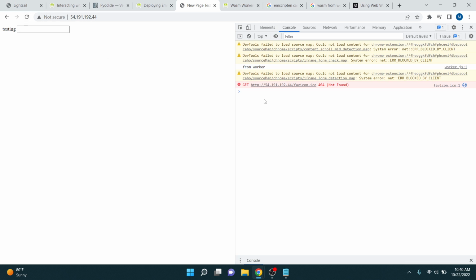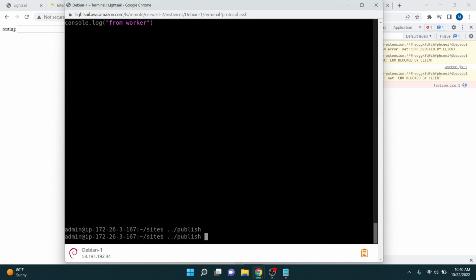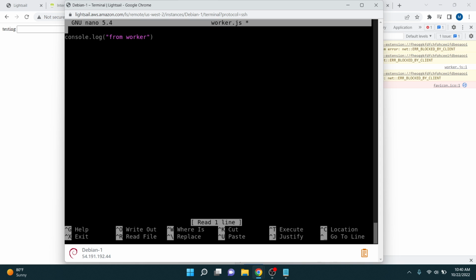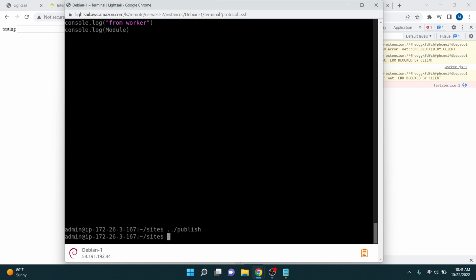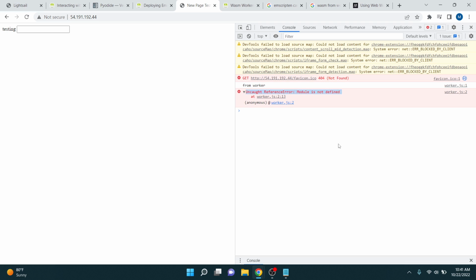Maybe. Oh, it is. Okay, cool. All right, and then to test out the scope, let's put console.log module afterwards. I'm expecting to see an error. Okay, so that's a problem.